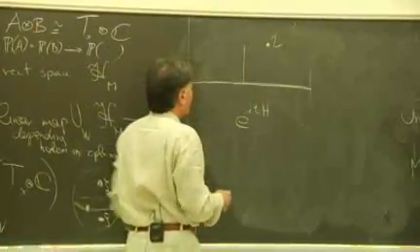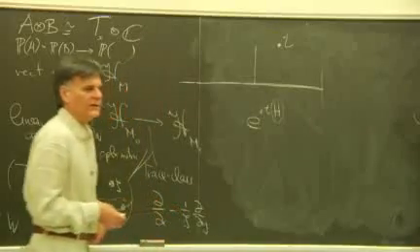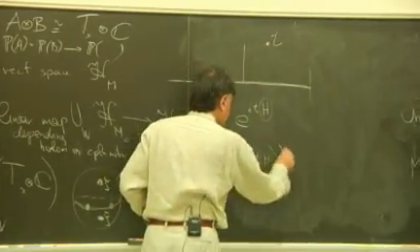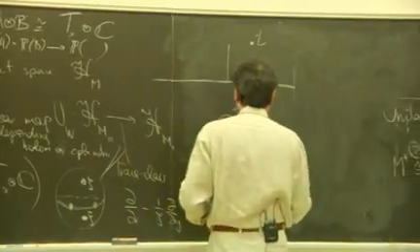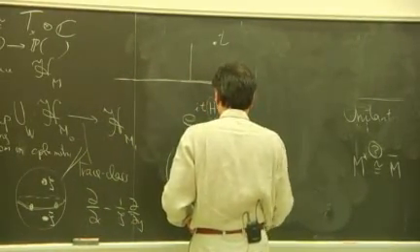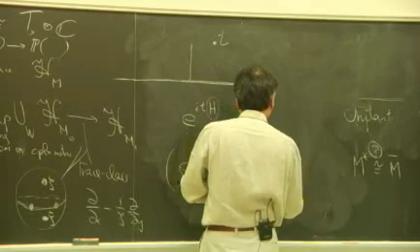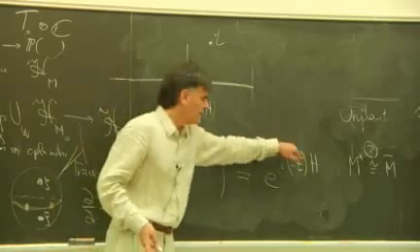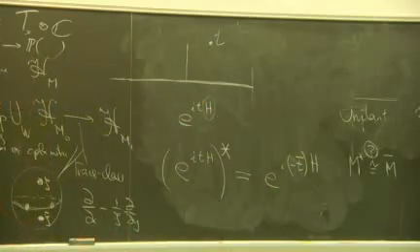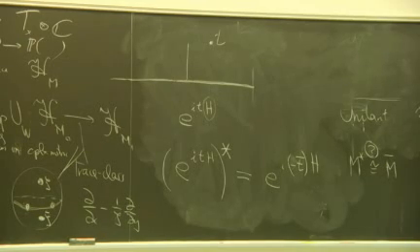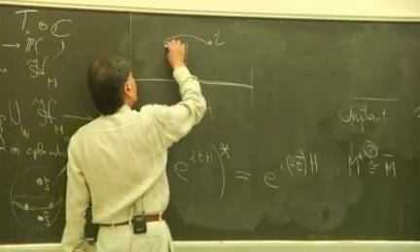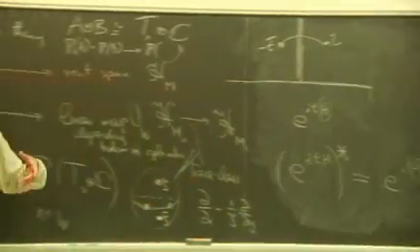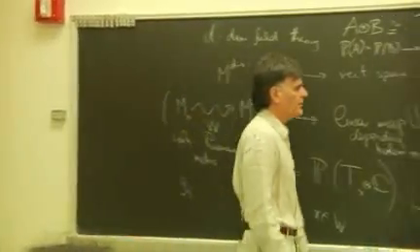And this axiom that I'm telling you is that, expressing the Hermitianness of this generator, e to the iTH, where T is in the upper half plane, star, is equal to e to the minus i T bar H. Right, so we're saying that T going to minus T bar is a map from this to itself, which corresponds to taking the Hermitian adjoint of the operator. So this is a map in the upper half plane. And so the real ones would correspond to something Hermitian, a contraction operator.